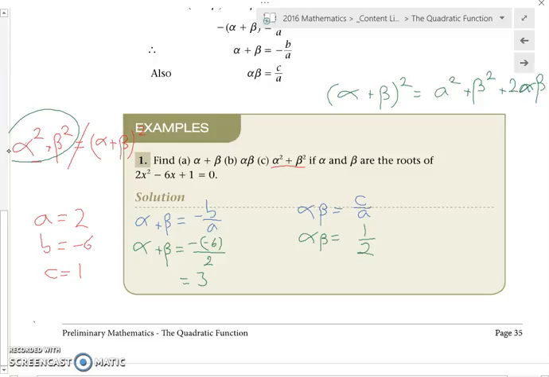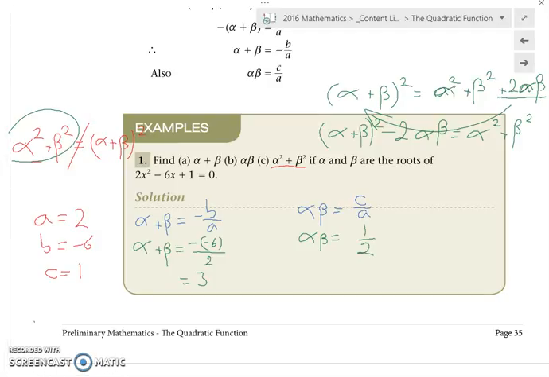Can you see that if I actually move that over to that side, I will have alpha squared plus beta squared? If I subtract that from both sides, I end up with alpha plus beta all squared minus 2 alpha beta equals alpha squared plus beta squared. Does that make sense? Now, the good thing is, this is the first time you've seen that sort of process. The brilliant thing about this is that alpha squared plus beta squared is always going to be alpha plus beta all squared minus 2 alpha beta.